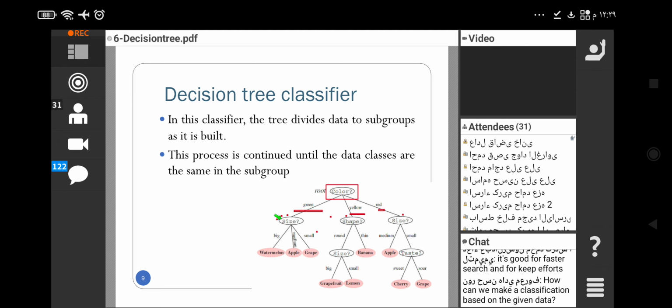I will talk about it, okay? In these slides, I'm just giving you a general view about the decision tree. We will talk about the algorithm and how this tree is built in the next slides. I'm giving you a general picture about the decision tree and the features of the decision tree. I will talk about the algorithm in the next slides.